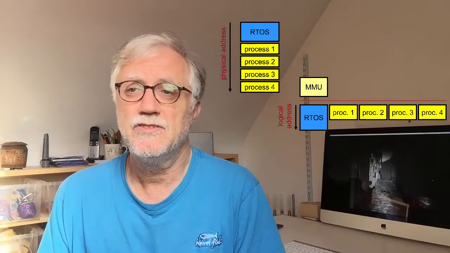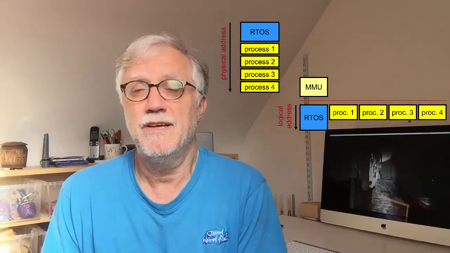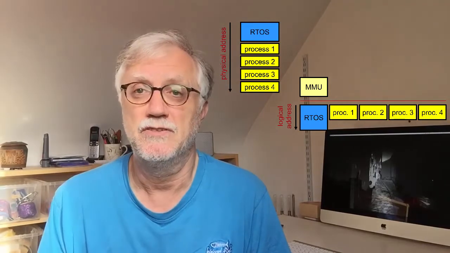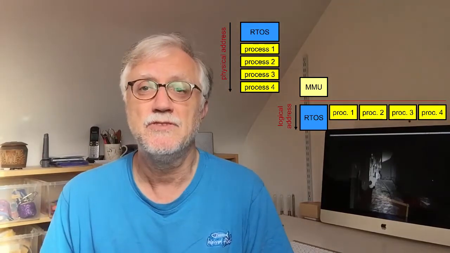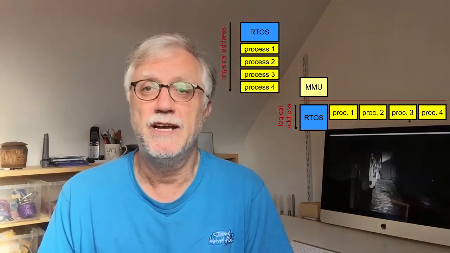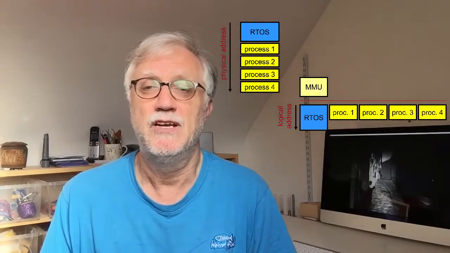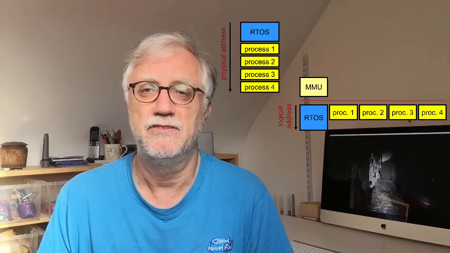This means that each task's memory is completely protected from the others, and so is the operating system. Its memory is also protected from the tasks. So this is very secure. The downside is that every time we change context, the MMU has to be reprogrammed as well as the context reloaded into the processor. That's an overhead we have to pay, and this is typical of operating systems like Linux and so forth. There is an interesting middle ground though.